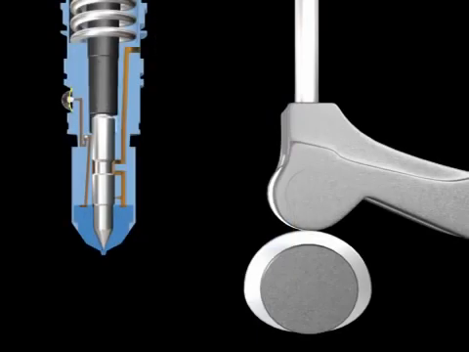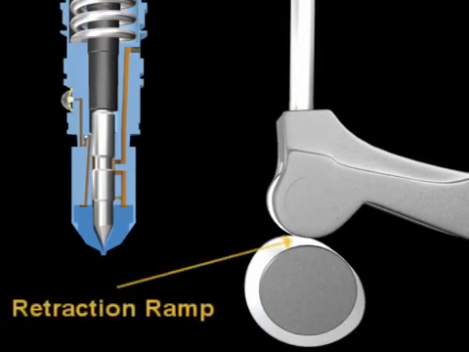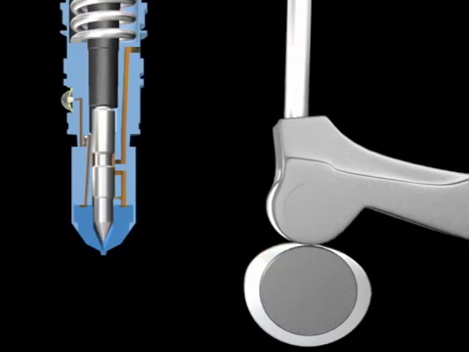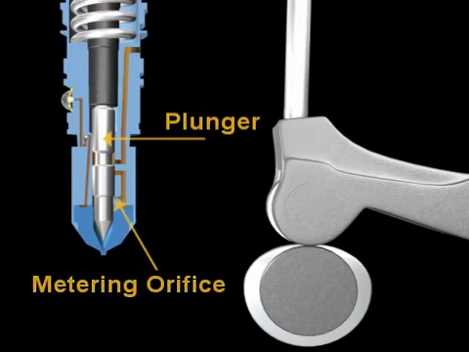The time during which the metering edge uncovers the metering orifice is the time available for fuel to flow into the cup. This begins as the cam follower roller travels down the retraction ramp toward the inner base circle of the camshaft injector lobe. As this occurs, the injector return spring lifts the injector plunger, uncovering the metering orifice.